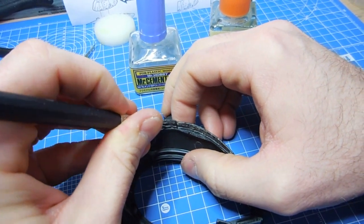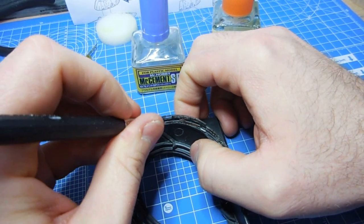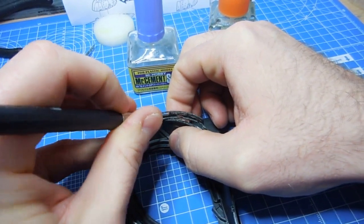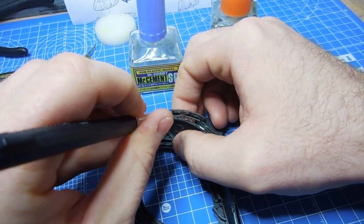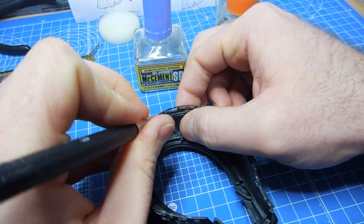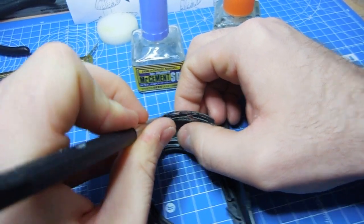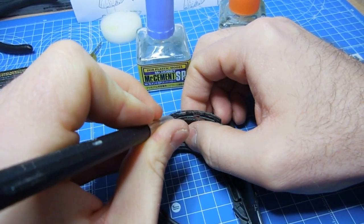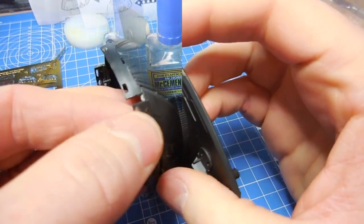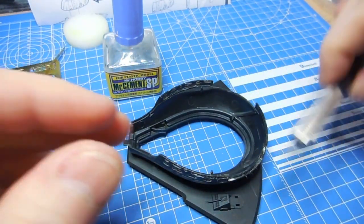But, I see that. It's working. Okay. So it's almost all the way off now. Okay. Almost ready to come out. Alright, I'm just gonna skip ahead here for you. The part is finally off now. Finally.